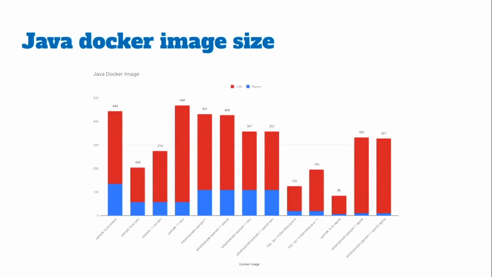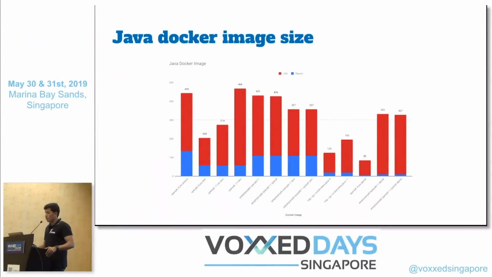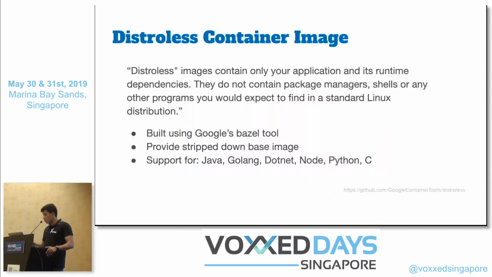And this slide gives a quick comparison of some Java images that you can find on the internet. And it shows clearly how the base image impacts the size of the final image. And the winner is clearly the OpenJDK JRE image based on Alpine, followed by two other images of Java 8 and Java 11 coming from Google Cloud Registry. And those images are part of a cool project from Google called Distroless Container Images.